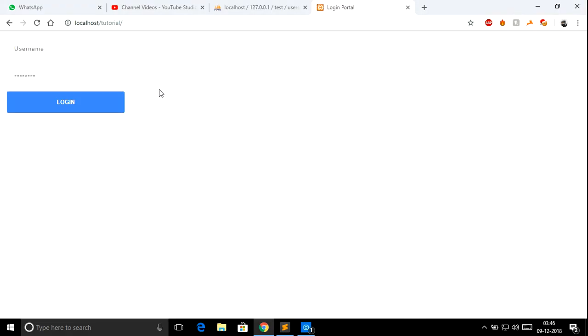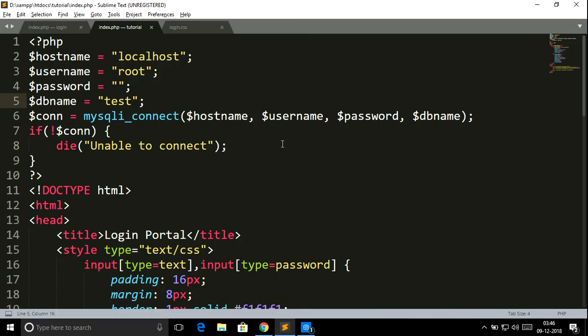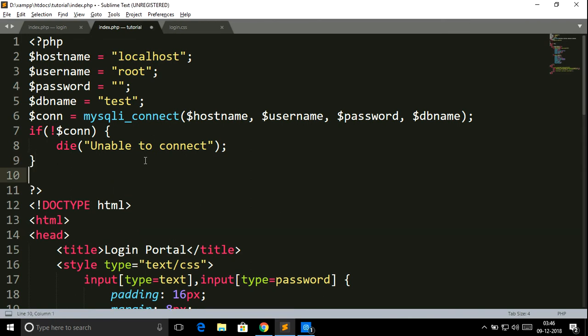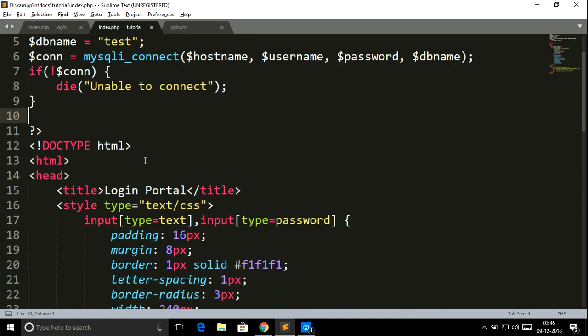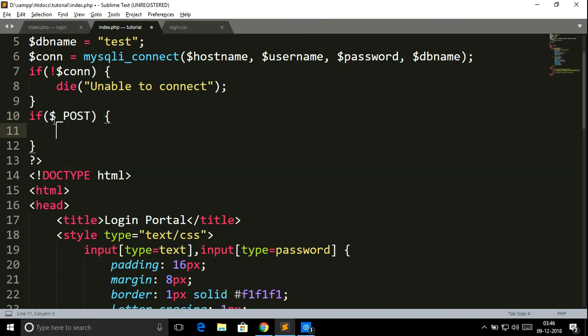Once we have connected to the database, now we have to connect to the table and access the information from the table. That is possible using PHP. First thing is, if post. What this does is, if the method used by the form is post, then execute inside.